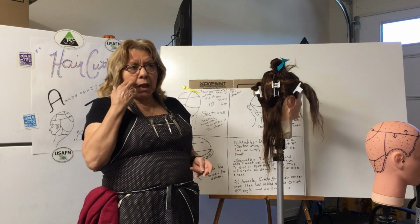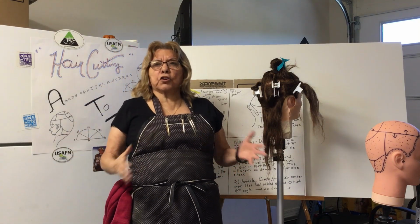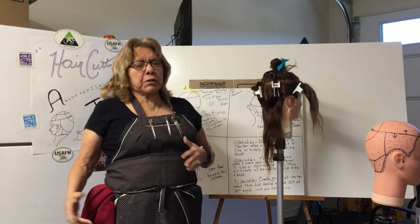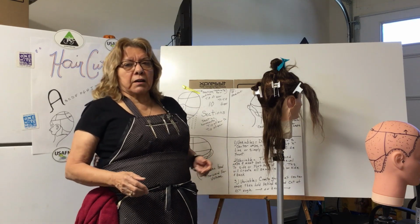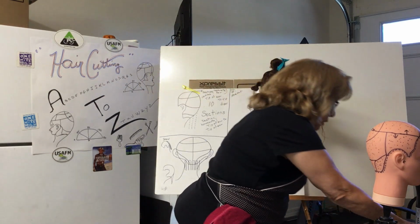By the way, on our first one, A, how many of you went and looked for the lower ridge? That's going to be very, very important in some of the future haircuts. You need to be comfortable with that now, to know exactly where the lower ridge is at.